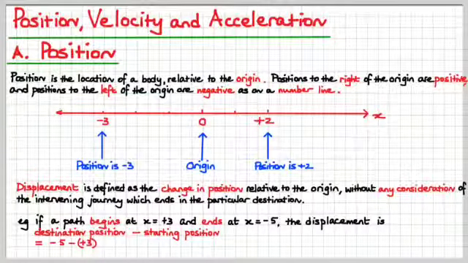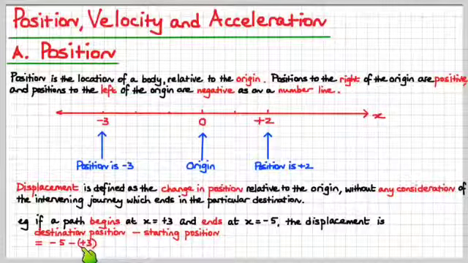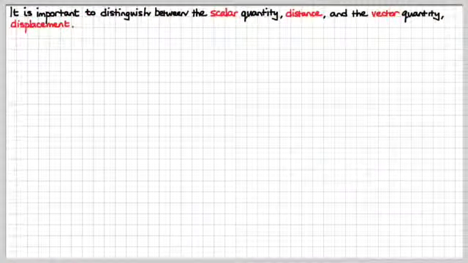Just like a vector, okay? You only care about where you ended up compared to where you started. So for that particular case that I just gave you, it'll be destination position negative 5, take away, minus, subtract the starting position, which was plus 3, which will get you minus 8. Displacement for that particular journey, alright? Negative 8 units, or 8 units to the left.